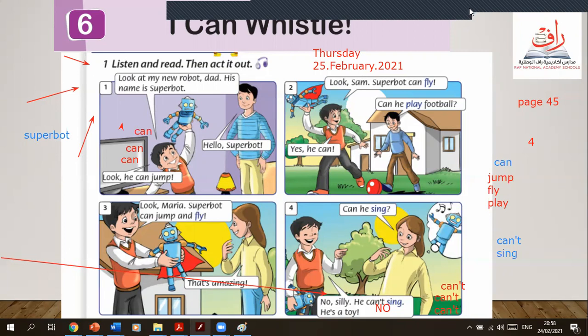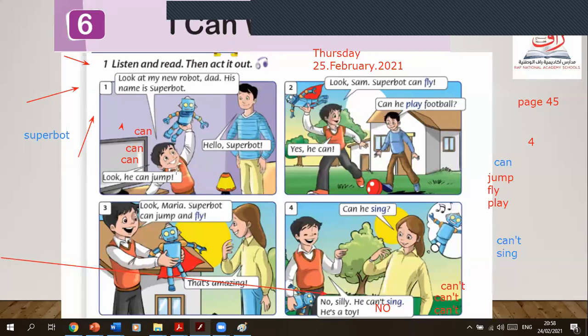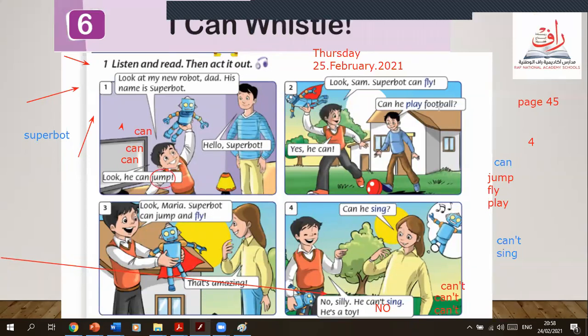Let's go to exercise number two to see what more we can say about the robot. What I would ask is to use this conversation to make a dialogue, if you can, with the student at home, to practice reading for can and can't. And we have words from the word power. For example, jump, it's easy. I gave it to the students in the classroom as extra. Fly, and sing, we already did. And fly here also, and sing. More practicing for the word power.